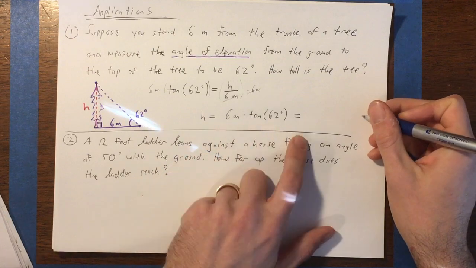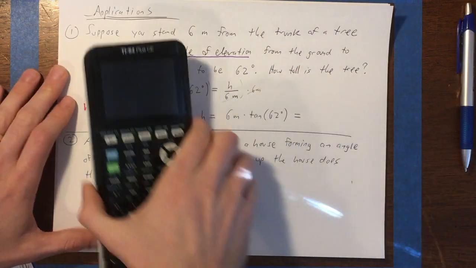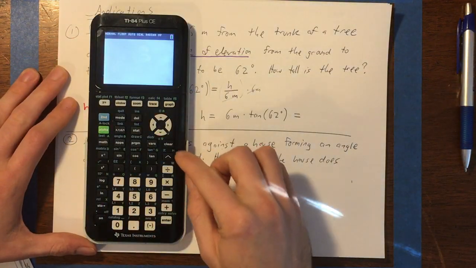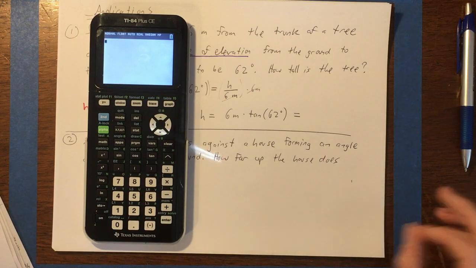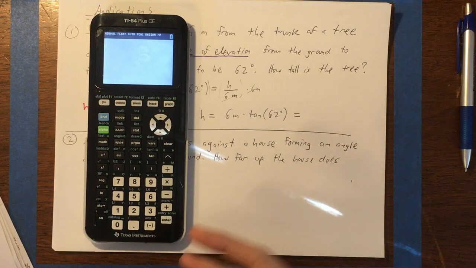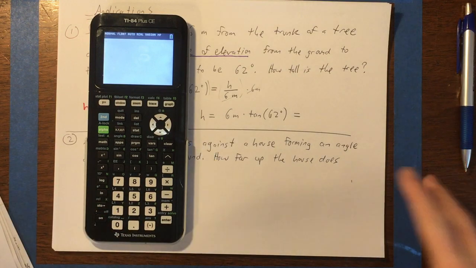So now to calculate what this equals, I can use a calculator. Okay, so let's pull out the handy dandy calculator. Now, right now, we're going to type into this calculator, hey, tell me what the tangent of 62 is, right? And the calculator knows how to figure that out. But in later videos, I'm going to explain to you how we can begin to figure out the exact values of trig function outputs from scratch.